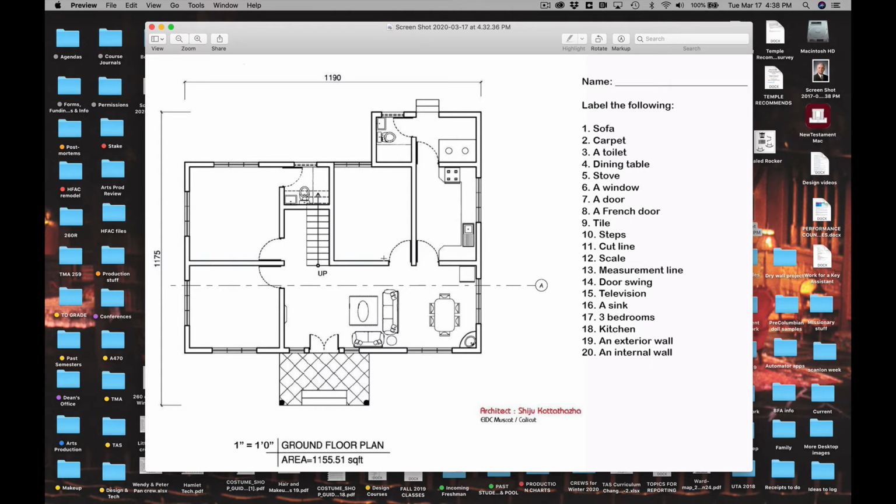Steps. We already mentioned that this is probably a staircase because it says it's going up. There's an arrow, and then there's another couple of steps that are dotted. Dotted usually means up in the air, not touching the floor. So these are probably steps going up over this toilet area underneath. I also look and I see that it looks to me like this patio is raised and it has 2 steps going up to it as well. And I do know that there are steps going out a back door.